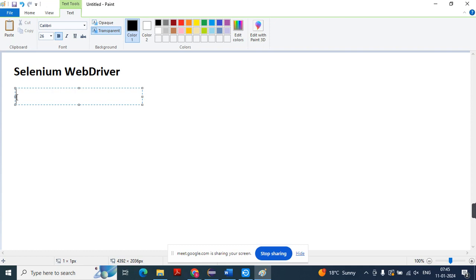What is Selenium IDE's advantage? Like it's simply a record and play tool. What is the disadvantage? We cannot do the coding in the IDE.